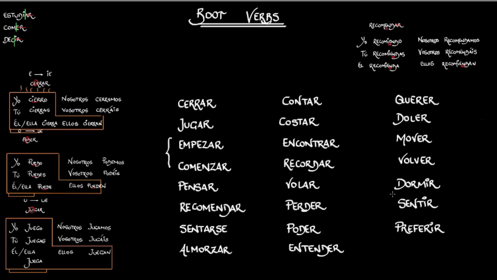Last, I would like to mention that I have left outside this lecture a little group of verbs that are all IR verbs and change the E in their stem to I. Not to IE, but only to I. We'll address those verbs in a later lecture, but I want you to keep in mind that there are a few extra verbs that we haven't seen yet. And that's basically all for the boot verbs.